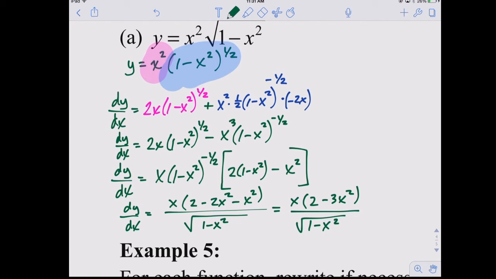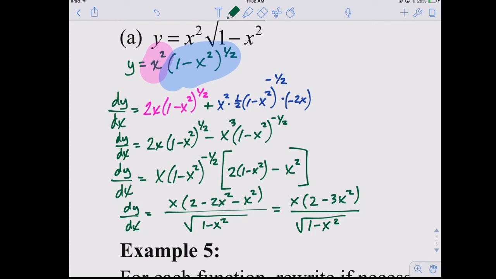From there, we go to simplifying. The x is to the first power, so it's in the numerator. The next factor is negative 1 half, so it jumps to the bottom under the radical. And then all I got to do is just expand out this thing in the brackets, and I get 2 minus 2x squared minus x squared. Simplifying by combining those like terms, you end up with this in the end. And now that is a very user-friendly format. Because when I set the numerator equal to 0, I can get 0 pretty quickly, and then maybe two others from this other factor. So those would be possible horizontal tangents, possible, they're going to be in the domain possibly.